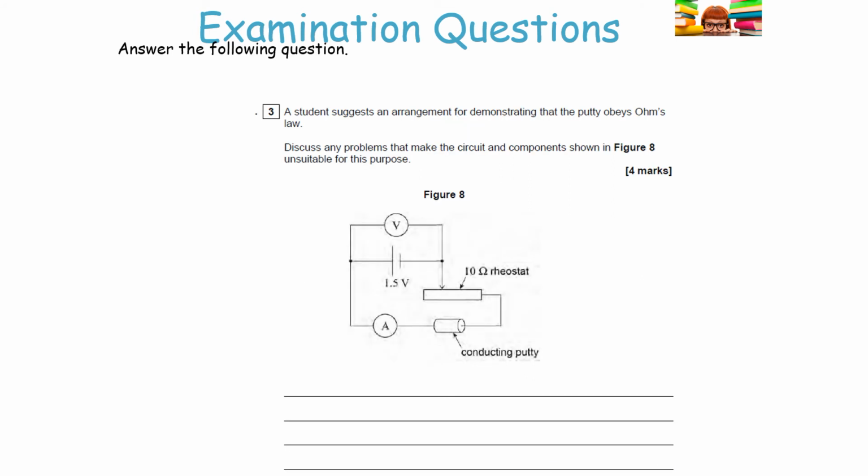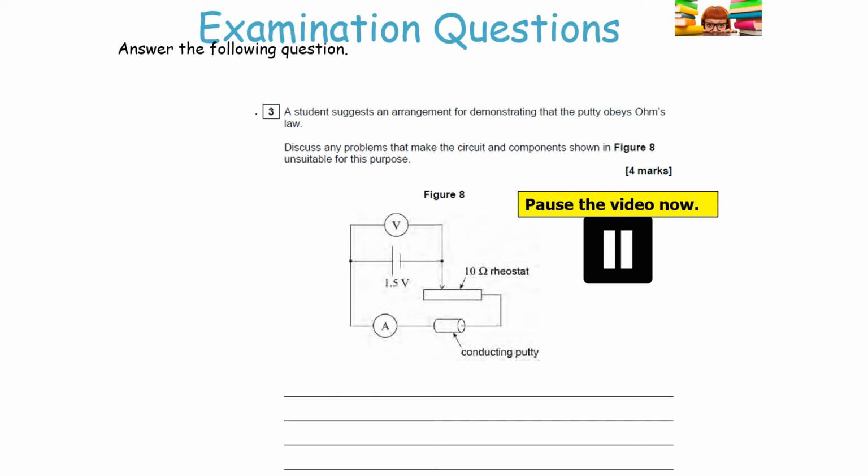Next one, a student suggests an arrangement for demonstrating that the putty obeys Ohm's law. Discuss any problems that the circuit and components shown in figure 8 might make this unsuitable for the purpose. So again, pause the video now and unpause the video when you want to go through the answer.